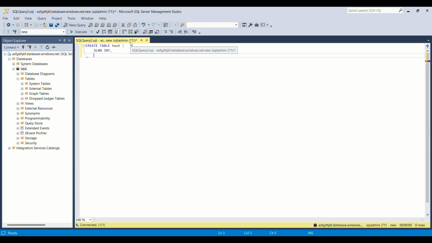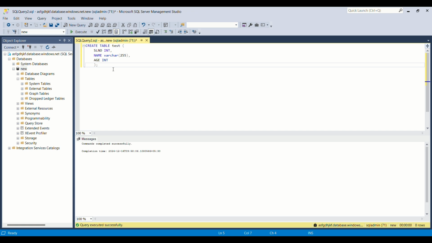Then I want to create one more column, name, and this must be characters. You can keep as many characters as you want, it will allow that many. Then I will create one more column called age, and again that is integer. That's it. This is what I'm going to create as an SQL table. My intention is that there must be 3 columns in the table called test: SL number, name and age. These are the columns I want to create inside that particular table.